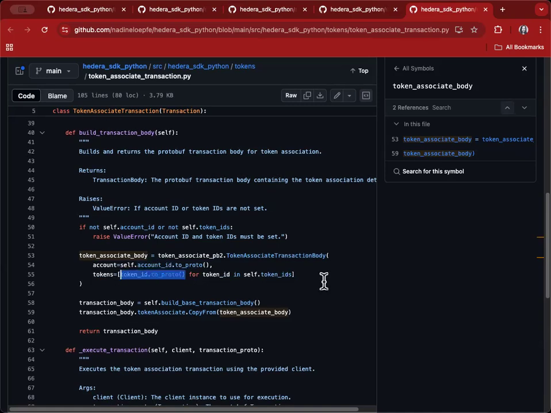I think that meant you can't just do 0.0.123. It has to be in a specific format, shard, realm, something like this. So there are functions in the code that will help you to convert those to the required format. So again, by looking at the protobuf, make sure that you are pushing the right data into it so that you're getting it into the required proto format.